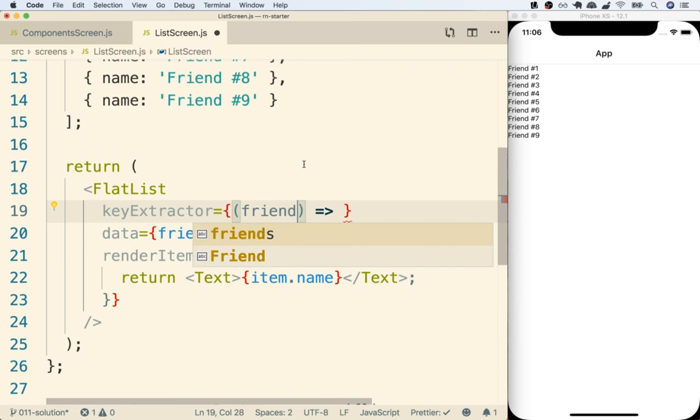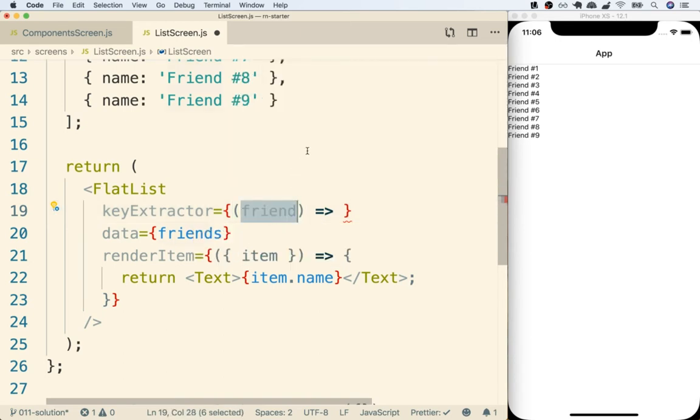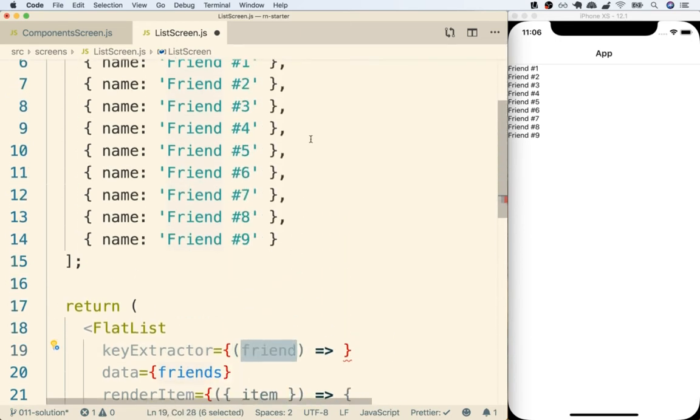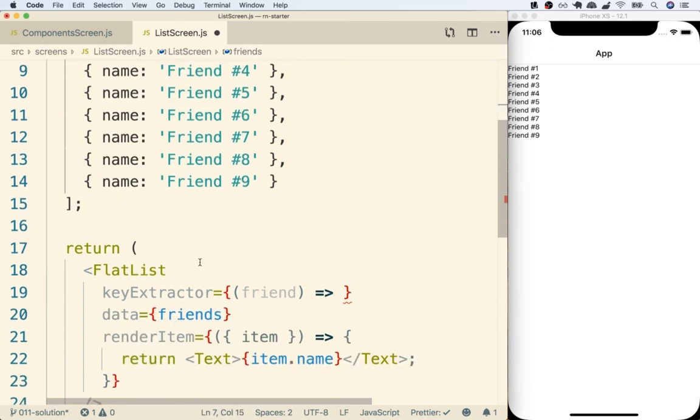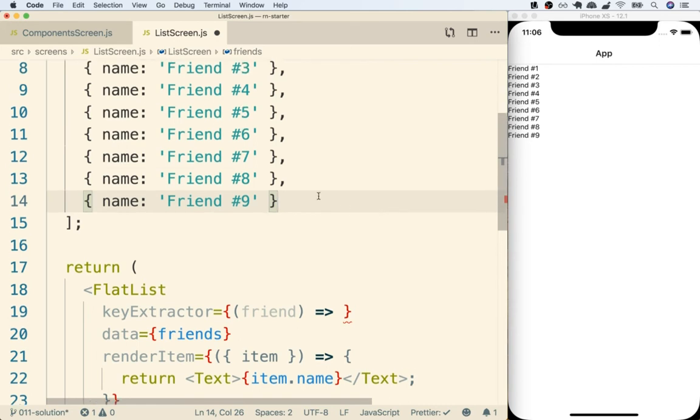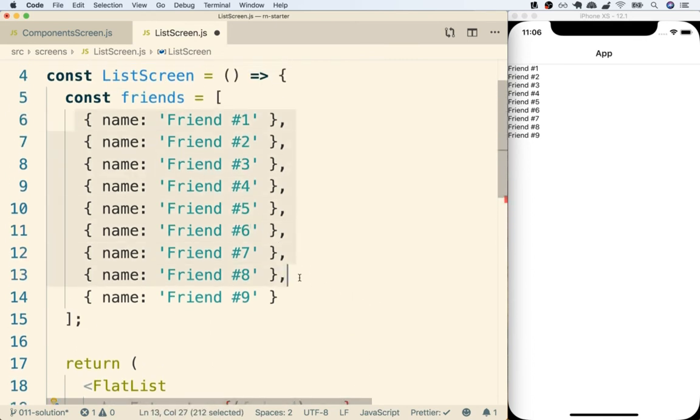It's going to be called with a single argument that we're going to call friend. So this friend argument right here is going to be first this object, then this object, then this object, and so on. So our key extractor will be called with every object inside of our array. Inside this function, we have to inspect that object and then return the key property to use for it. So the only difference here is that now we're going to essentially define our key property kind of like at runtime right here when we pass our data into flat list, as opposed to kind of ahead of time on our list of friend objects.